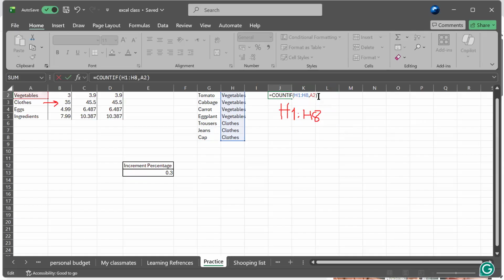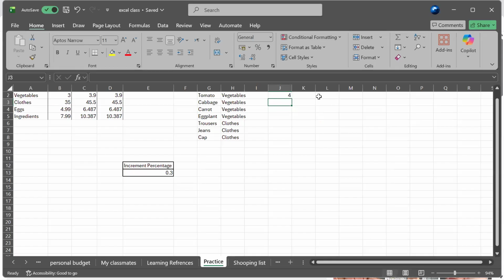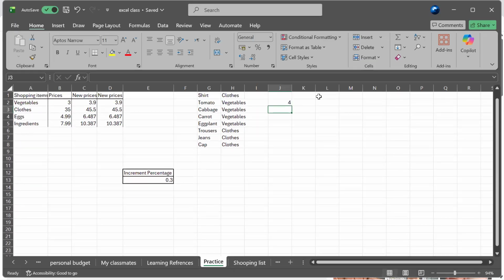It's fine. I click enter now. Four. What did it say? Four. You did count the one with the highest value? No. Scroll up now. Let's see the whole table. How many instances of vegetable are there? Because the similar number is four. There's four clothes and there's four vegetables. It's just a coincidence.